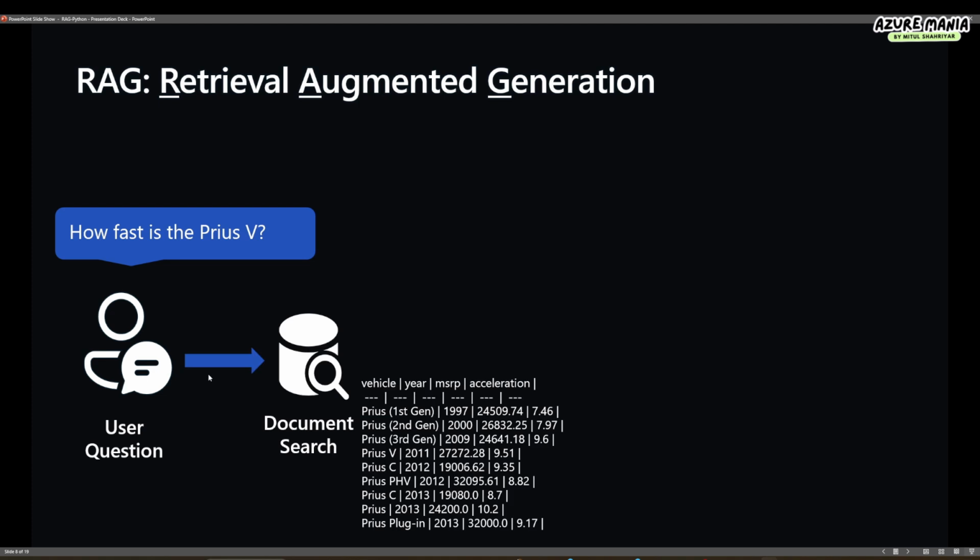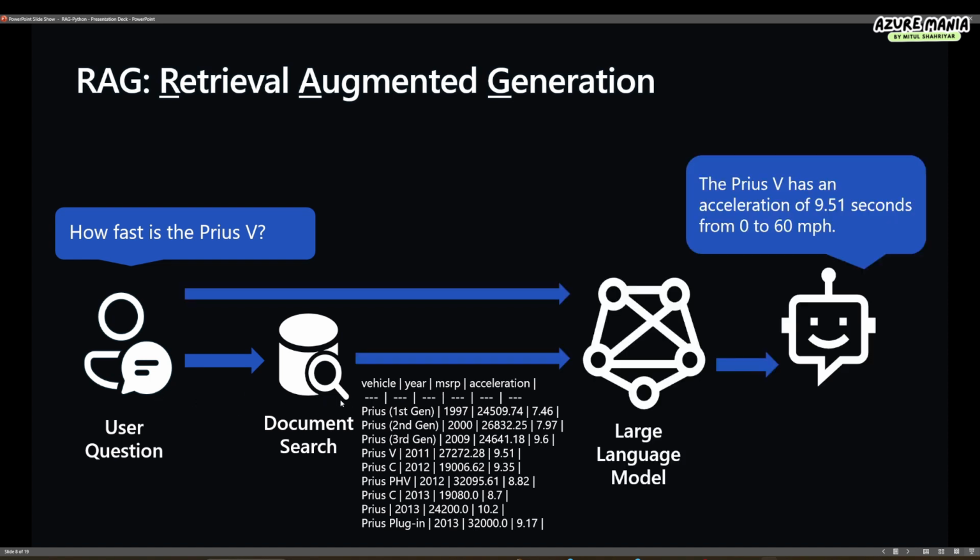Now the model might not know about it. But if you provide the model with a CSV file, or a file in whatever kind of format, with vehicle, year, MSRP, acceleration, these are the things you have provided. You have also mentioned Pyrus, and all of the Pyrus models have year and acceleration, and so on. You just provided that, so what will happen is it will basically look into that, and then the LLM will be able to use it, and then you can get the answer. Once it is done, you can easily get the answer. It will be done in parallel.